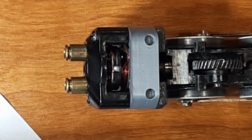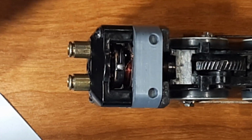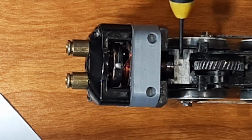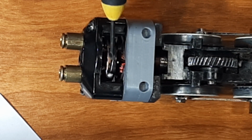Anyway, what we've got here is a test mule that I have. This one happens to have ball bearings in the front shaft and the rear shaft. So, you know, it's very smooth rolling, right?